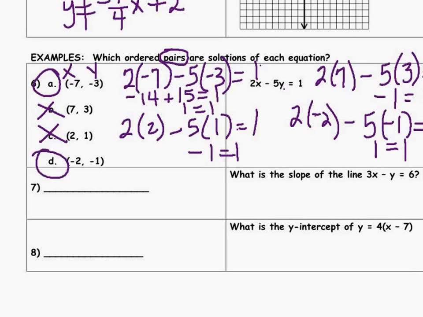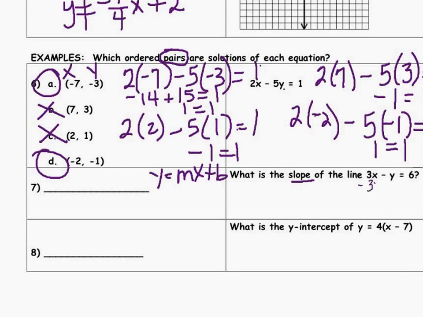Another common question that they may come up with is just asking you the slope. If you try to look at this equation and tell me the slope, you're going to have difficulties because the only way you're going to be able to tell is if it's in y equals mx+b form, slope-intercept form. And the only way to see that is to solve for y. So we're going to do the same old tricks that we've been doing. We're going to get rid of the 3x first and get this y by itself.